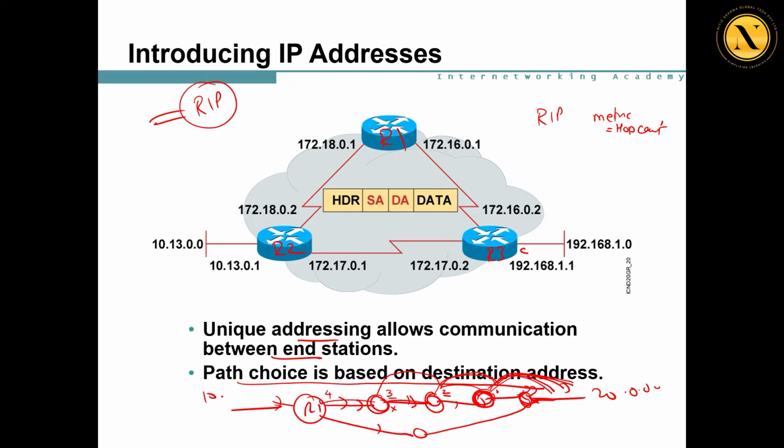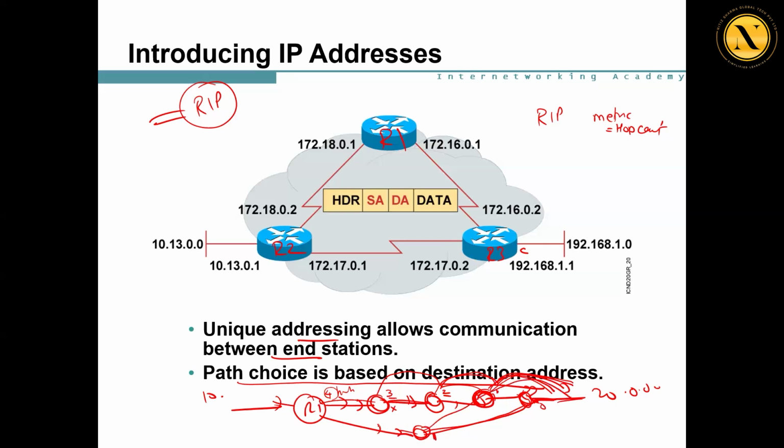So this router says, okay, you reached there in 3 hops. So if I get the packet for 20 dot and if I go through you, I'll go there in 4 hops. Okay. This router also tells this router, hello, if you get a packet for 20, send it to me. I go in 0 hop because directly connected. So this guy says, okay, so I will go through in 1 hop, right?